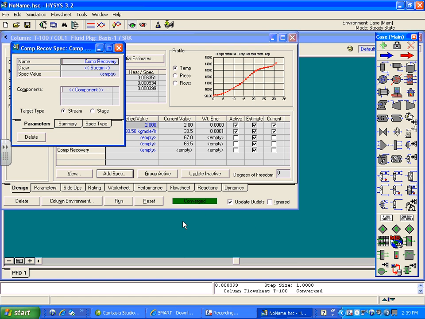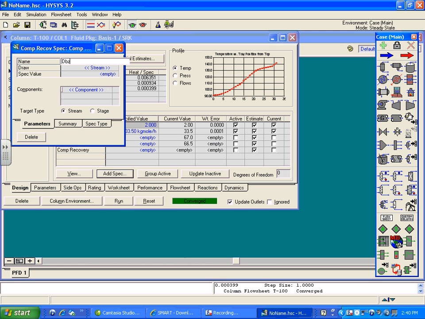I say add spec. Now it will ask me, just give it a decent name. I'll call it D benzene, distillate mein kitna benzene.